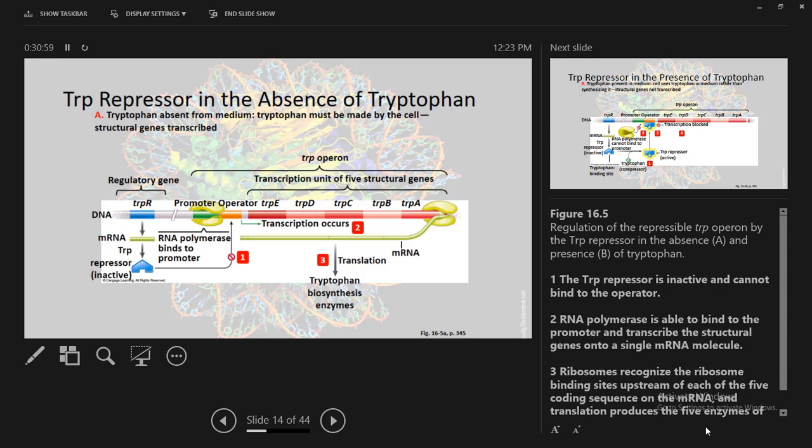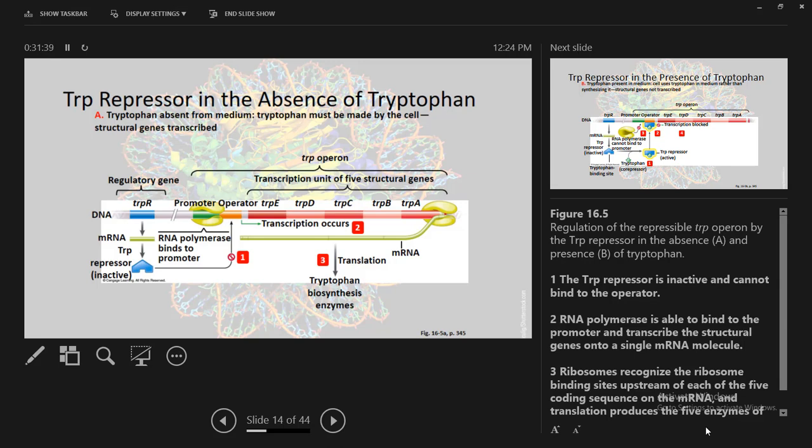So if they're in an environment where they're not picking that up in their diet, then they have to build it. And so the default position of this operon is on. The default position is on, and this bacterium is making tryptophan. But it's a repressible operon. Here's the operator. So the default position is this is inactive. You see that? It's inactive, so it can't bind here. It's already there. It's being made by a separate gene, just like the repressor for the lac operon was made by a separate gene, lac I. But now this default position is inactive.